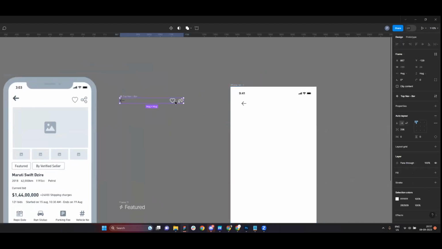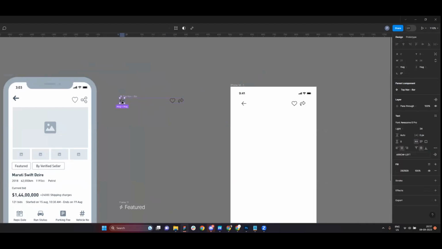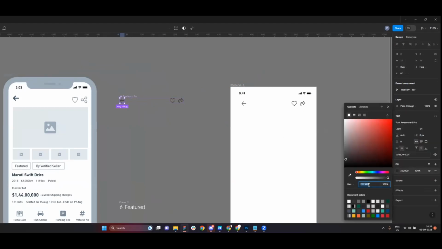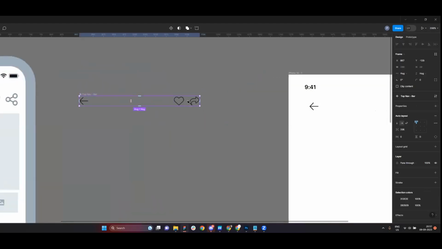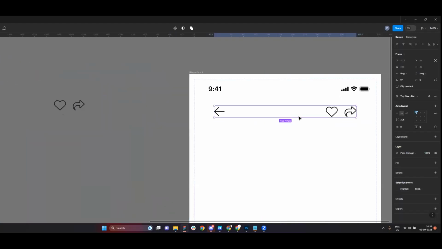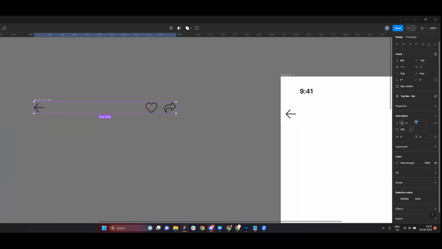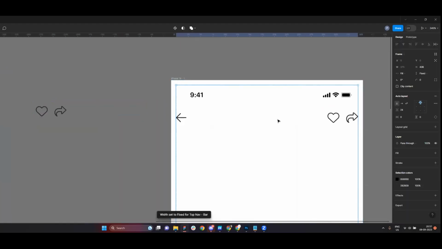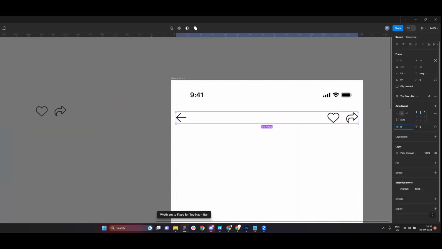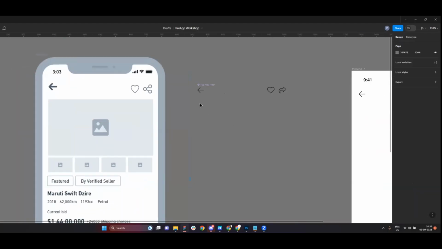I forgot to change the color of this. For this session, I'm not going into the depths of the colors and styles, because we don't have the time for that. So this is done. I'll make this fill container, and this also fill container. This is a container and this is auto, so that it sticks to the bottom, and I need a bit of spacing over here. Then I'll create images.